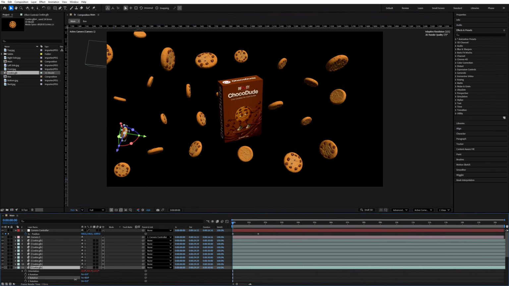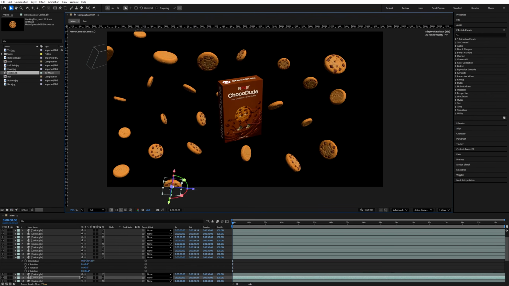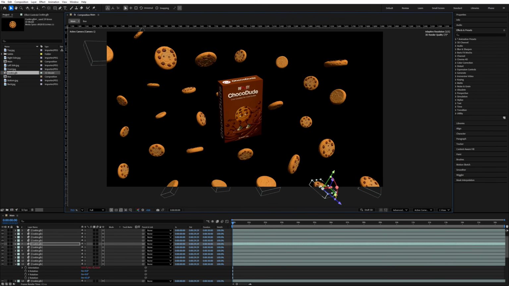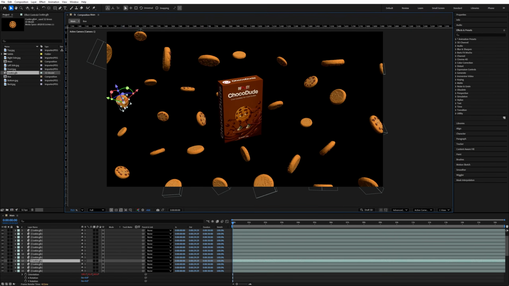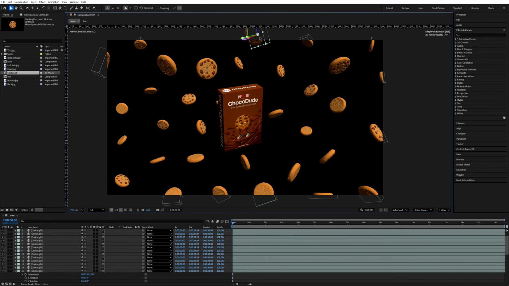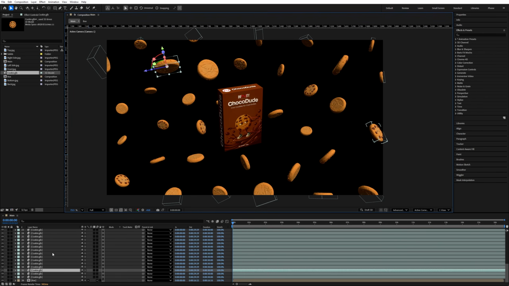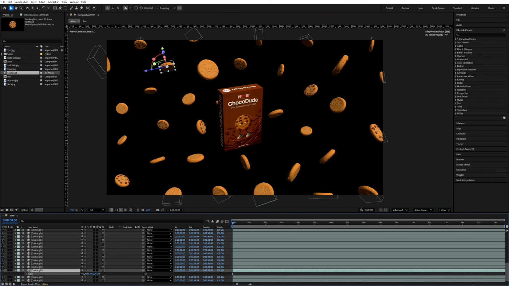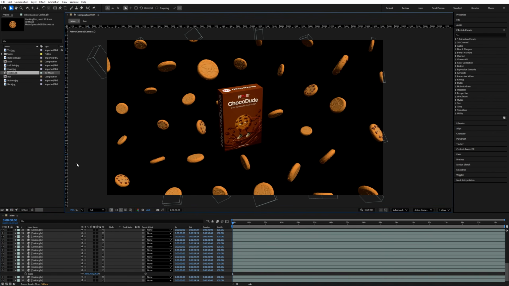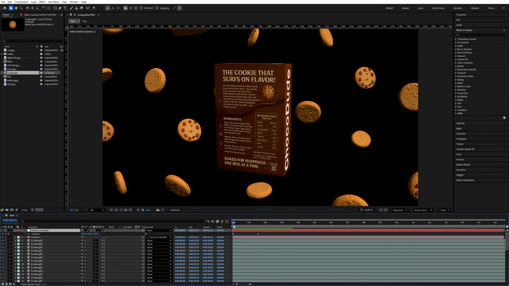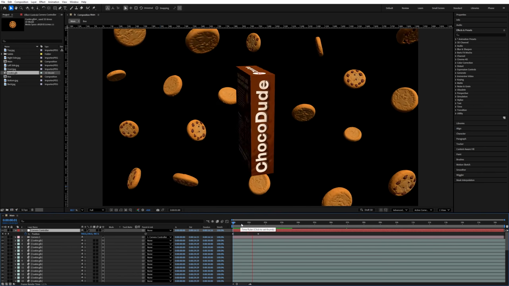So I'm going to speed up the video so you can see the process, how I'm doing. It's really easy guys, you can do it yourself. You just need to duplicate and spread them into the entire composition. Move it here, and this one control it to duplicate. Let's move this here, and this size is a little bigger, so I'm gonna decrease the scale size. So press S, let's make it smaller. So basically this is our entire setup. So this is looking good guys.